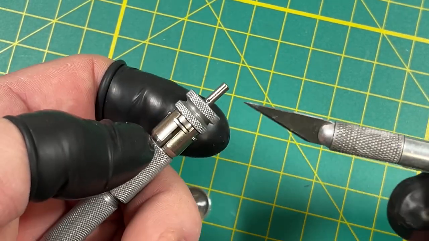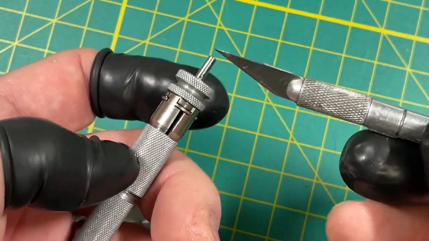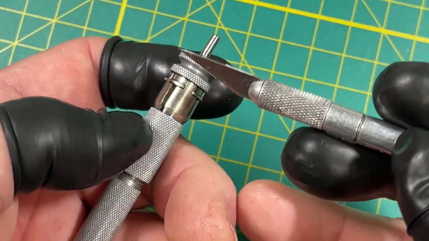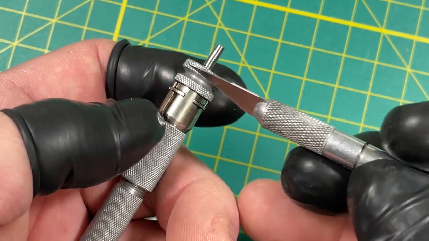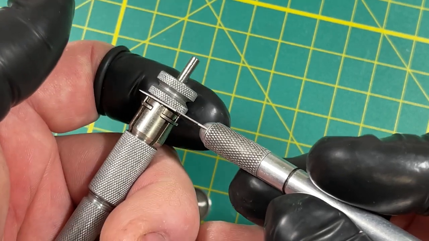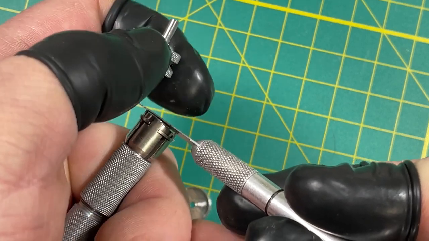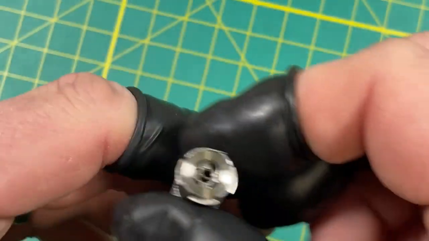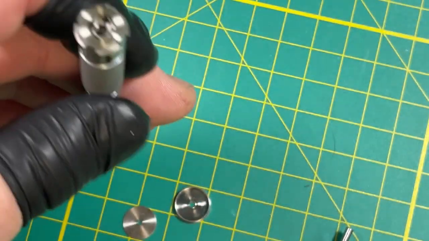If I want to get this out without pulling the mainspring with it, you have to turn it basically the opposite direction. I use an exacto knife because I've used these all my life - I'm really comfortable with them. If you choose to use something like this, be aware they're unbelievably sharp. I use it because it's thin, goes in here, and keeps the mainspring inside the holder.